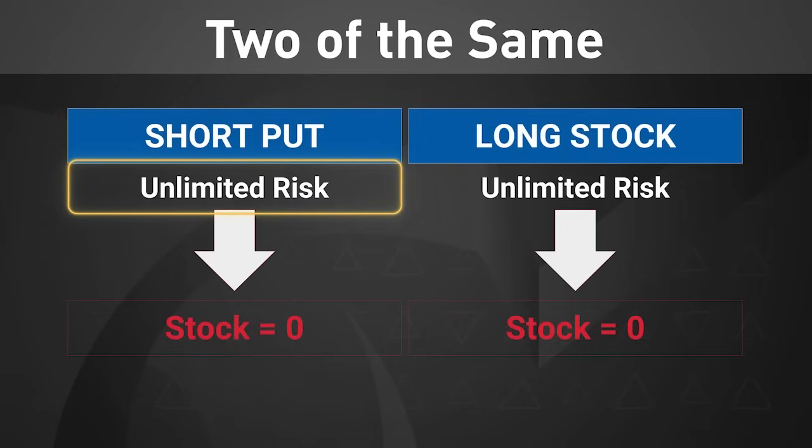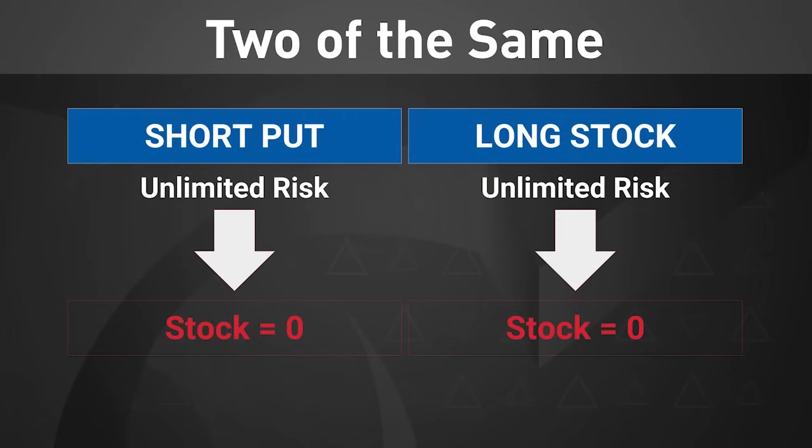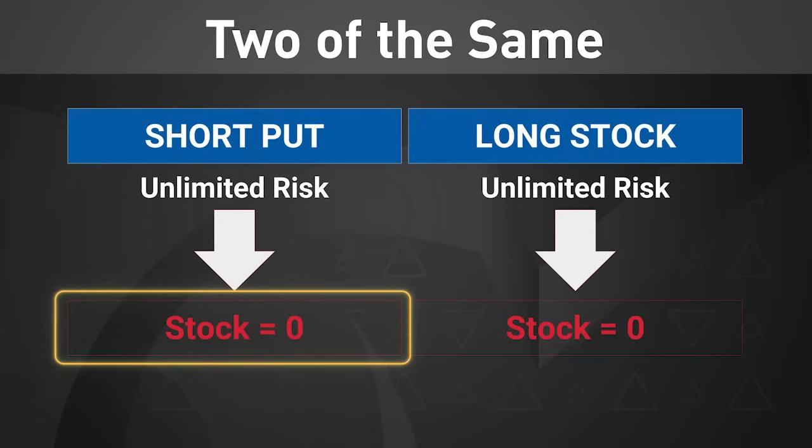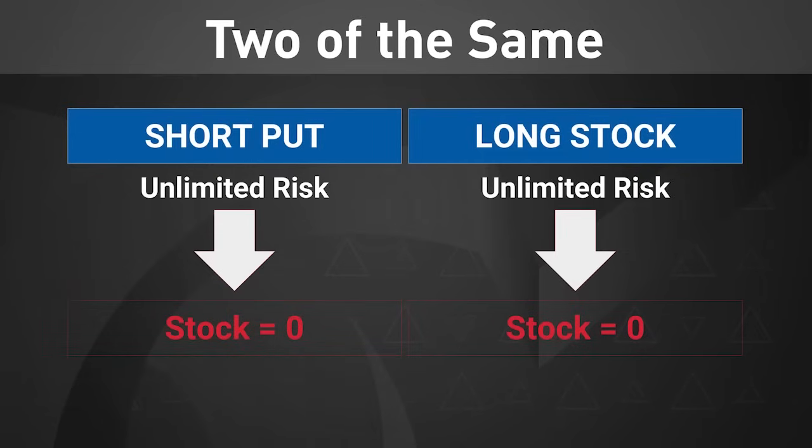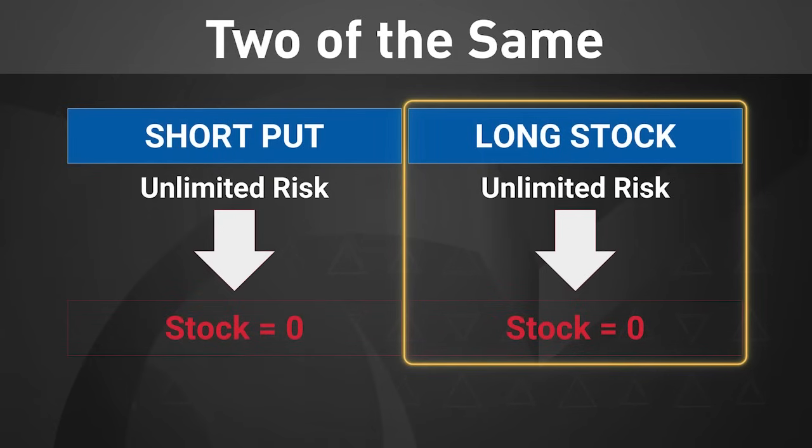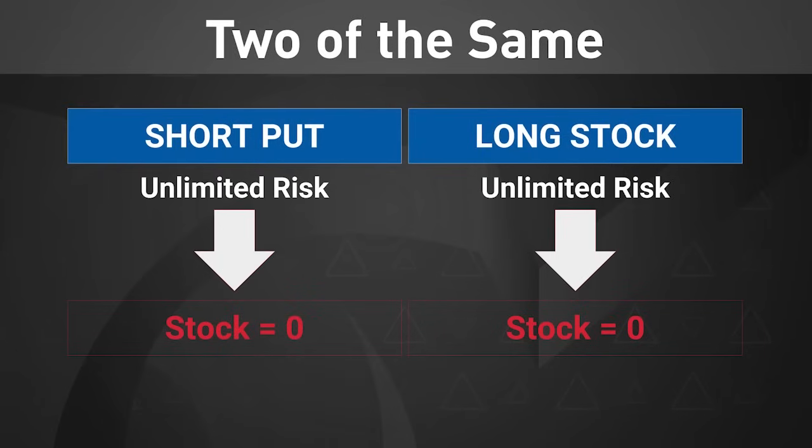You are essentially exposed to unlimited potential losses on the downside. Yes, technically, the stock is bounded by 0, but if you're selling puts in Apple or IBM or IWM, those stocks aren't going to 0 anytime soon. And what I think is interesting is that most people holding long stock in Apple or IBM or IWM don't ever think about their stock going to 0. Theoretically, it certainly could, and they probably know that. But practically, that's just not on people's radars.